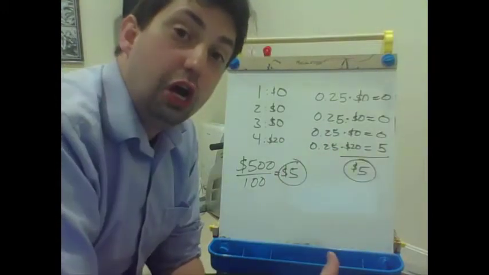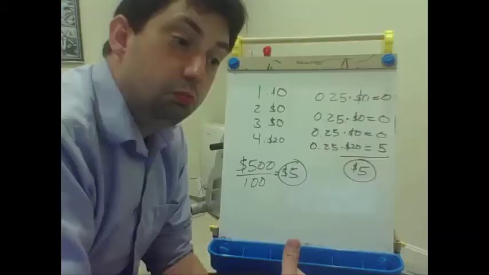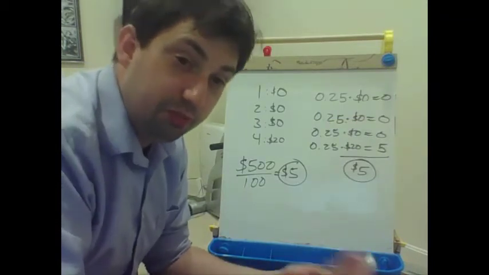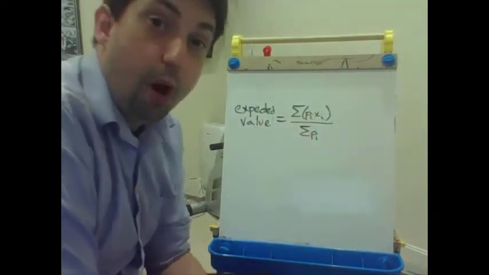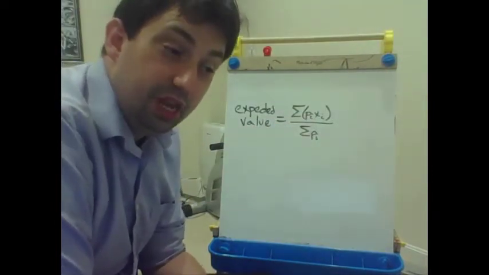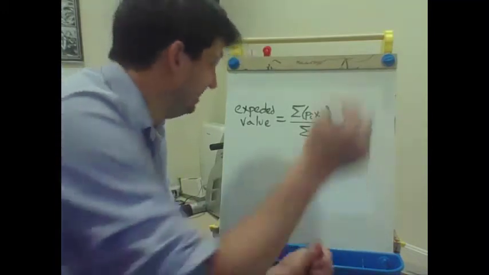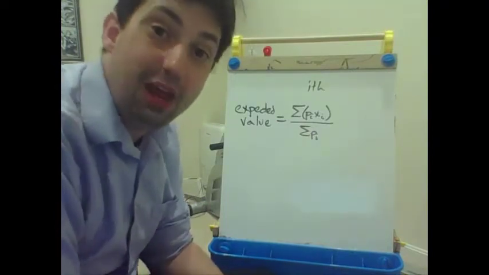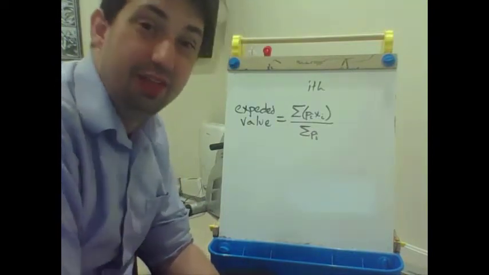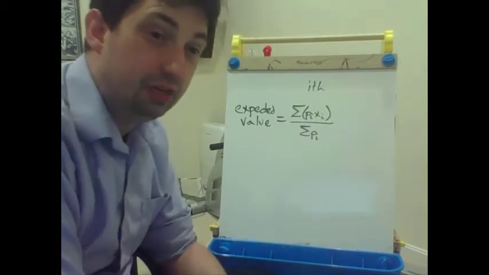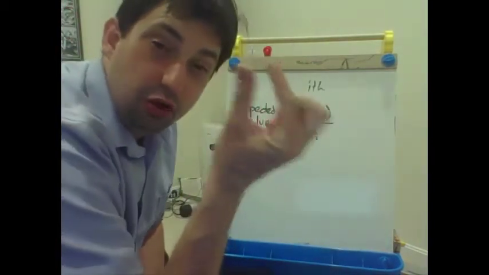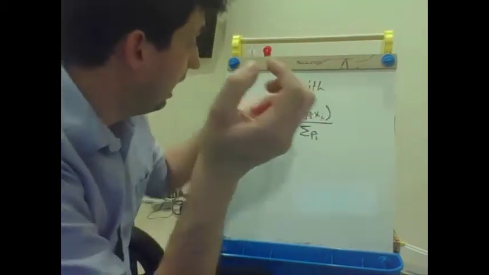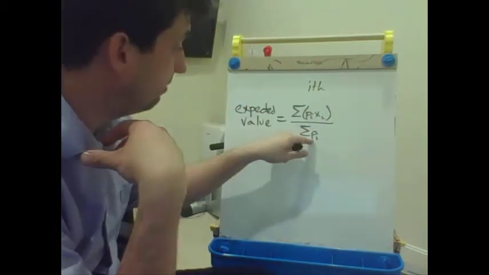Expected value is essentially the average result of any probabilistic outcome. It is the probability that the ith thing will happen, the first, the second, the third, the fourth potential outcome, times the payoff if that ith thing happens. And then you take all of those products, all of those different scenarios, all those different possibilities, all those different amounts, and add them all up. And then you divide by the sum of the probabilities.